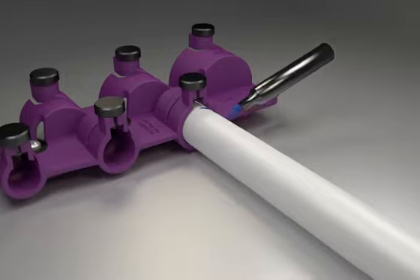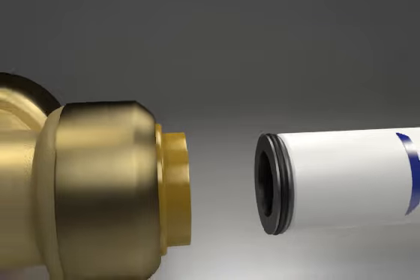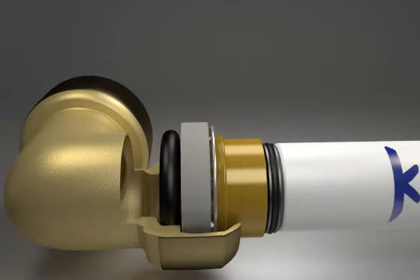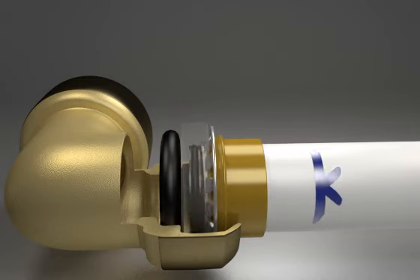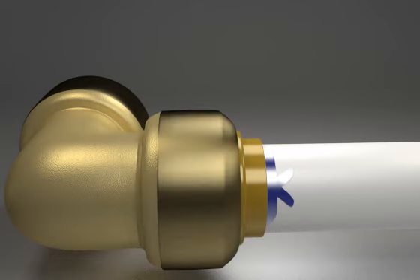Adding a V to aid visibility upon full insertion, gently push and rotate the pipe, inserting up to the depth mark made during the previous stage. The Tektite demounting collar is level with the base of the V, with the line just visible. This will be the case with any Tektite classic fitting or Tektite valve.